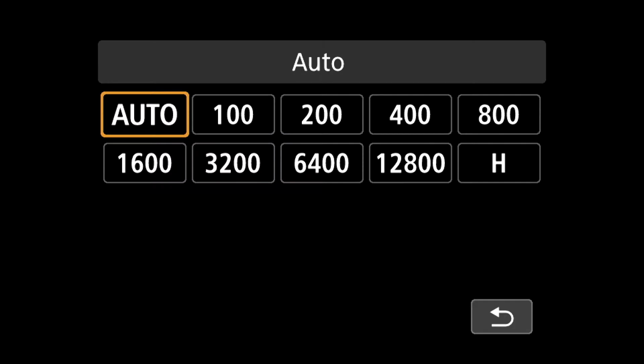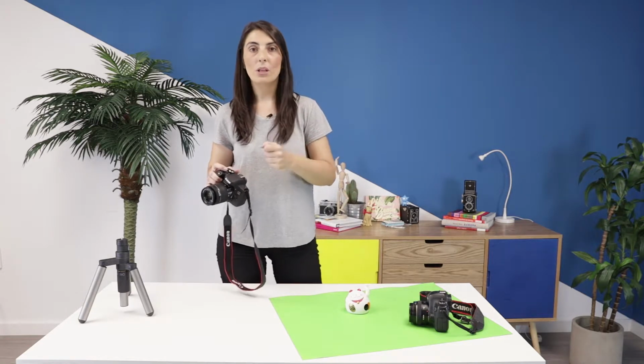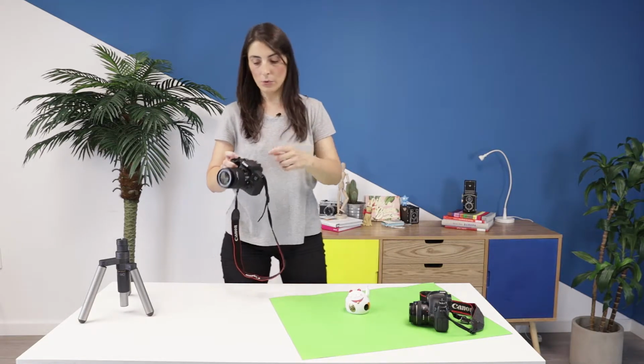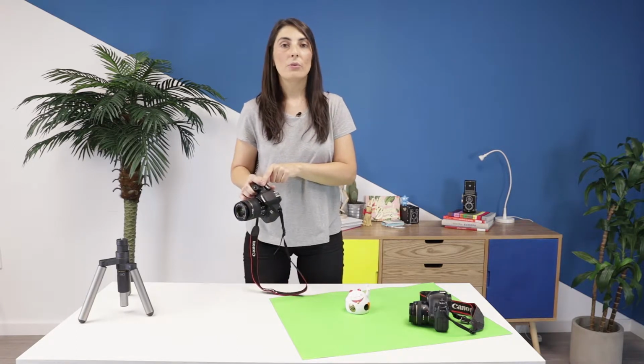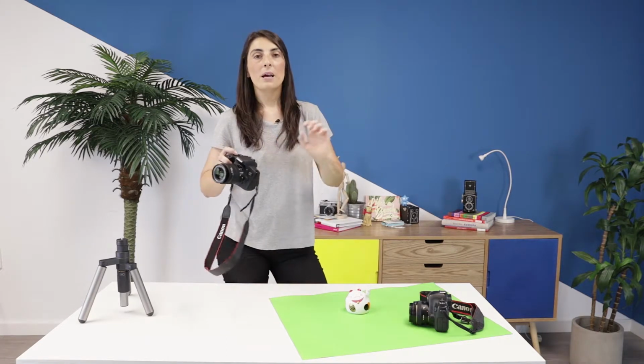So we can select the auto option for the ISO, which means that the parameters will change automatically depending on the light of the scene, especially with sudden light variation. Let's say we are indoors where the light is poor and then we go out, or the other way around. So we only need to work with the aperture and shutter speed and don't worry about the ISO because it will be automatic, okay?